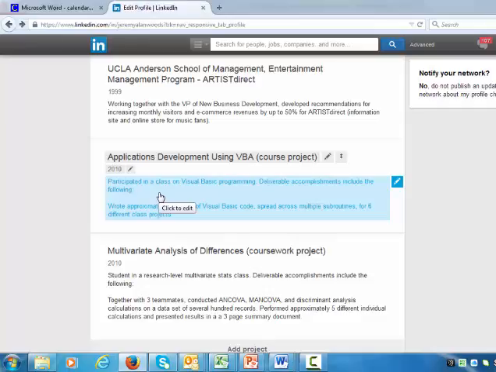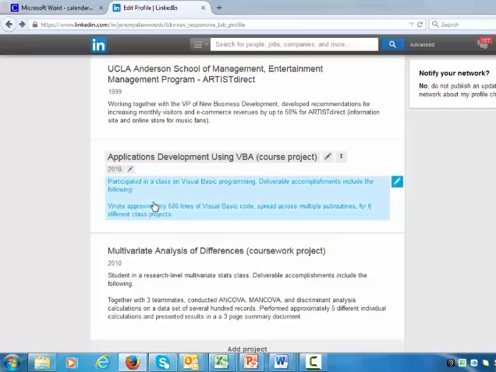You could phrase that by saying, completed final exam project covering 10 major topics of Visual Basic programming in a 100-question timed exam. Achieved a score of 85%. Even though all you're really doing is saying you got an 85% on your final, it sounds a lot more practical and useful from a career perspective if you phrase it in that way.